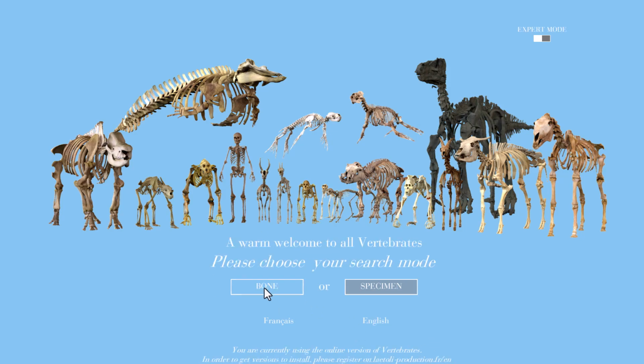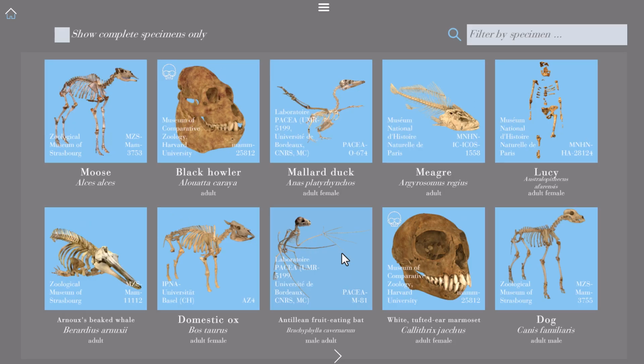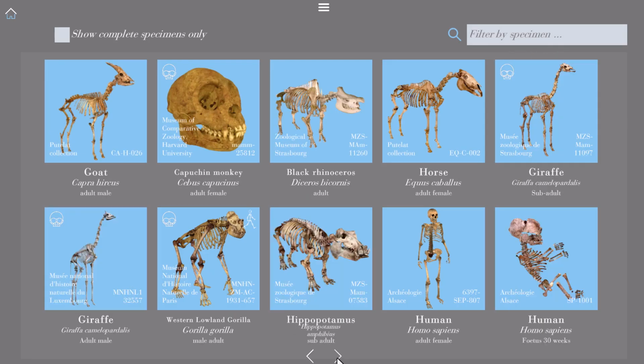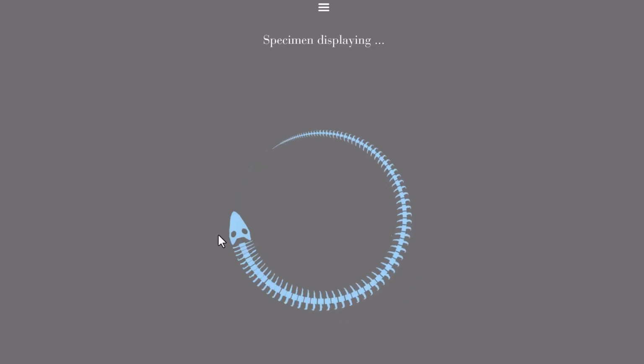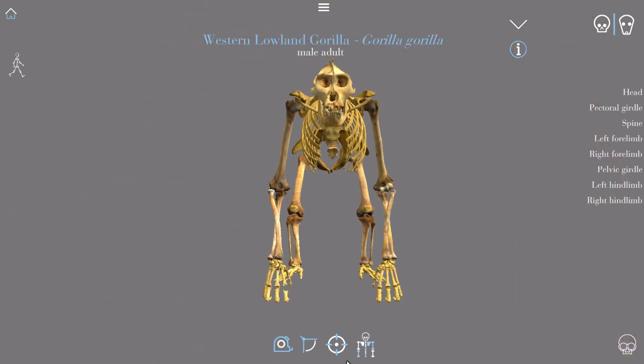And with this, you can either select if you like to preview the bones or if you like to preview the specimens themselves. Right here is where the filter exists, and you can filter this however you want. But then if you just want to preview these characters, then you can simply click on any of them, and this would load up the character in a 3D space. Now, by default, this sort of looks very Sketchfab-like, and to navigate across this is very simple.